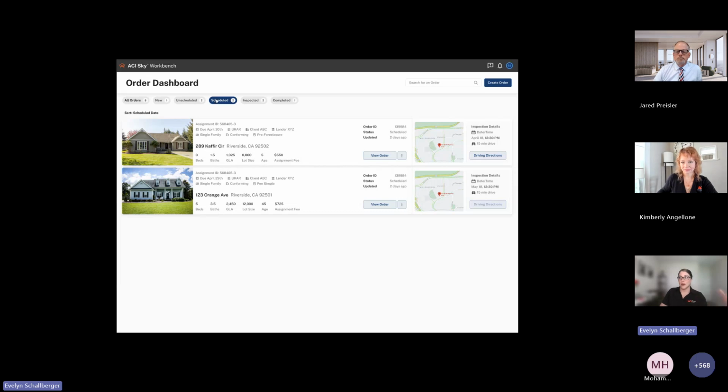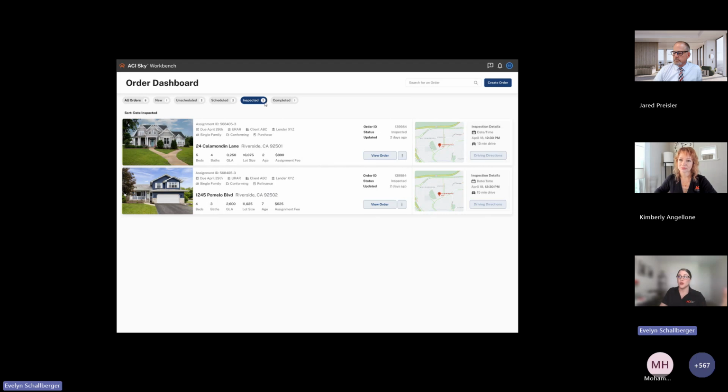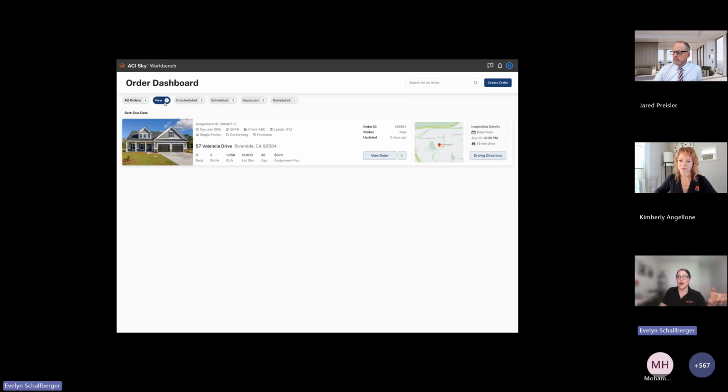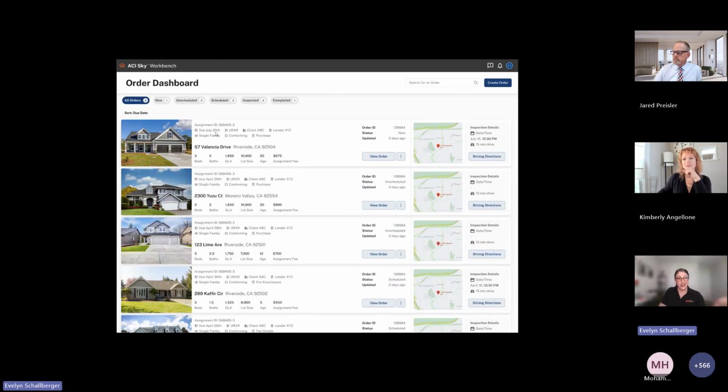The whole idea behind Workbench is that we're providing you tools. You're the driver, you choose when you're using them. First tool in here is being able to go through and filter your orders out based on inspection status. If you've got someone else running the schedule for you in your office, or you are just curious on what you got on your plate for the day, inspection wise.